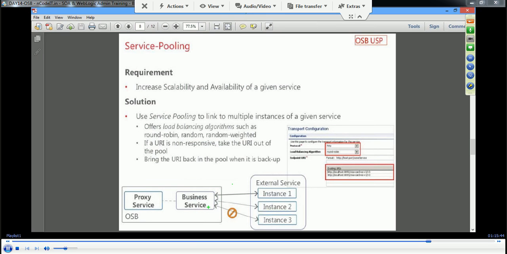On the SOA, you can configure the front end host. We have a cluster on SOA, that's the case here. And instead of putting an OHS in front of the cluster, we are simply taking the two instances of the cluster and putting those two instances in the business service directly.